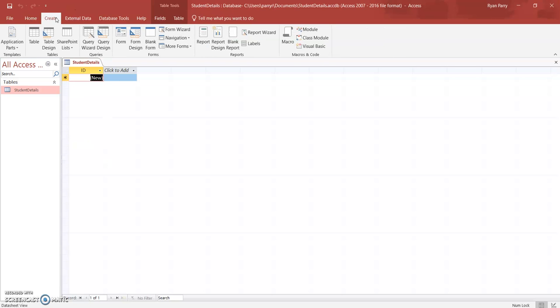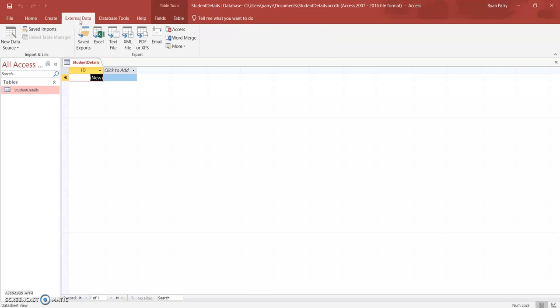If we go on to the Create tab now, this is where you'll be using quite a lot. You'll be using it to create tables using the table functions here. You'll be using these to make queries in your data. And then if you're going to be adding some forms to input data, you'll be using these tools here to import data using the forms functions. You can also run reports, so once you're happy with your data and your database and you want to run some reports, you can do this by clicking some of these buttons here. And then we can also run macros and use some additional code within databases using the module right here.